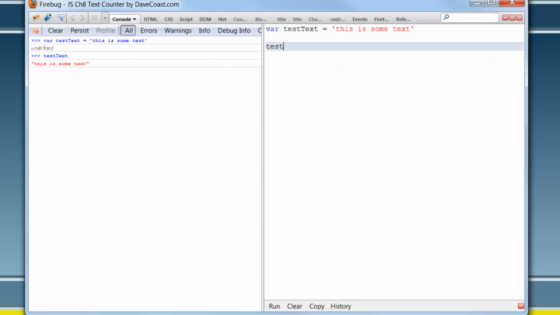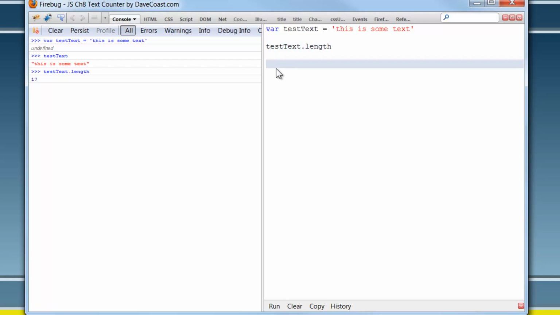Then I can do test text dot length, right? And if I highlight it, it's only going to execute what's highlighted, or else it'll execute everything. So I click run, and it's got a length of 17. And I highly recommend playing around with these methods in the console. Best way, for me anyway, to learn how to do it.